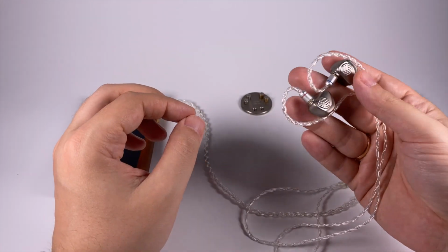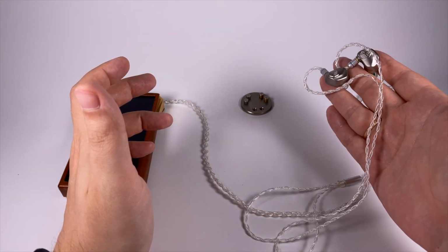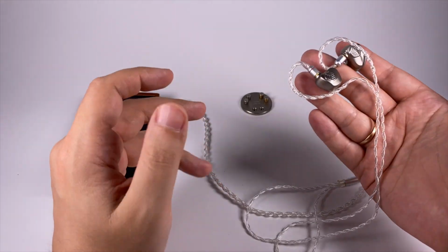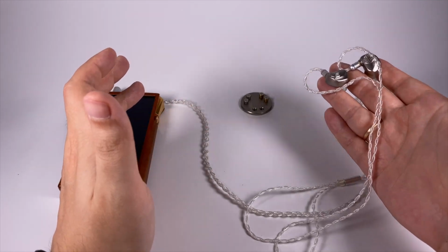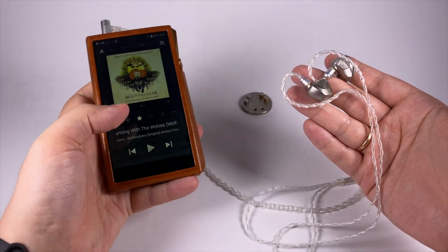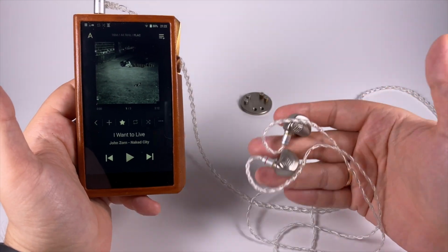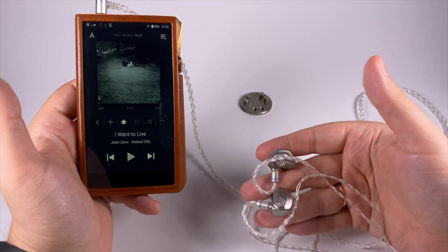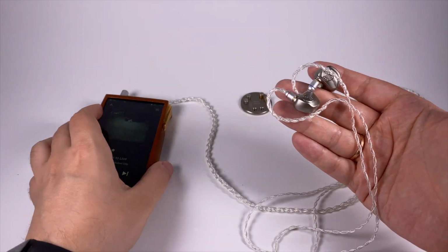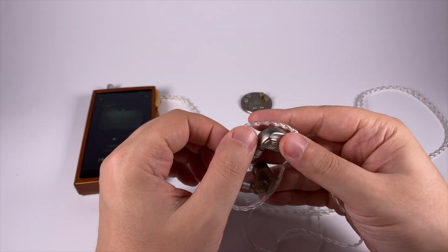But at the same time, they give you a good amount of overtones and a nice amount of airiness, pretty good extension, noticeably above average. Things like layering, of course, are really basic, but still treble sounds pleasant and energetic, giving a good amount of realism for the instruments. And as an example for the treble, it's John Zorn, I Want to Live, that explosive saxophone that often goes to the really high-pitched area and sounds sometimes really sharp, delivered really great by these earphones with a nice amount of overtones.